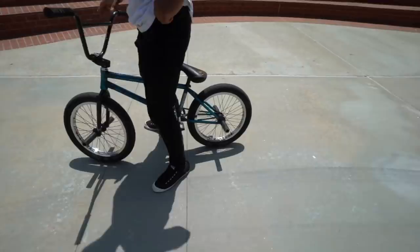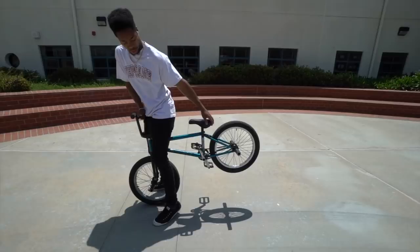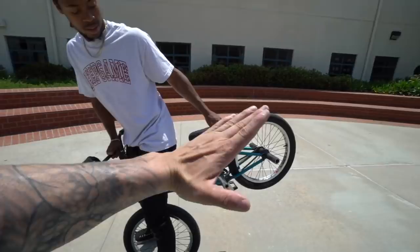Back there has to be a position. You have to be at least here. There is no way you're doing a nose manual this low. It's not gonna happen. I would say it's getting close to 45 degrees almost. That seems to be the point where you get really steep in there. Yeah? Probably about here.